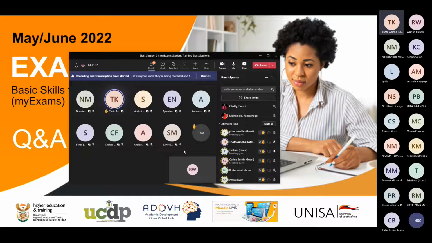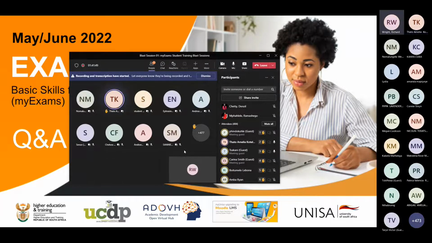I wrote my exam in January. They were year modules. Then I was left with one module which I am going to write on the 25th of May. So the problem that I have now is that I can't log into my module for 2022 because I'm not registered. On the guidelines, we were told to upload our profile picture, so I just wanted help with that. Okay, so there's going to be a supplementary exam that you're going to be doing.